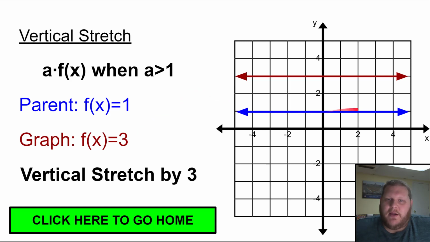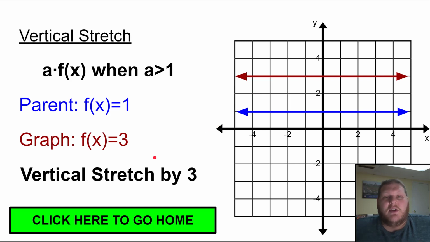I'm going to start with my regular parent graph, in this case +1. And the way that I get my new points is that I take my original y values on my graph and just multiply them by whatever this a value is. So in this case, we can obviously see that 3 is what I'm stretching by, because 1 times 3 is 3, so my a value is 3. So I'm taking all of these y values and just multiplying them by 3. This is easy in this case as well, because all of my y values are 1, so now if I multiply those by 3, they're all just going to be +3s.